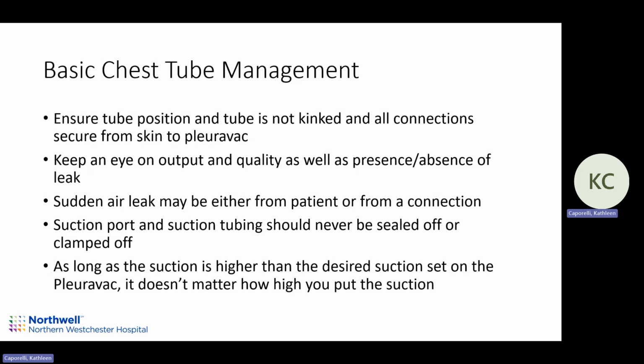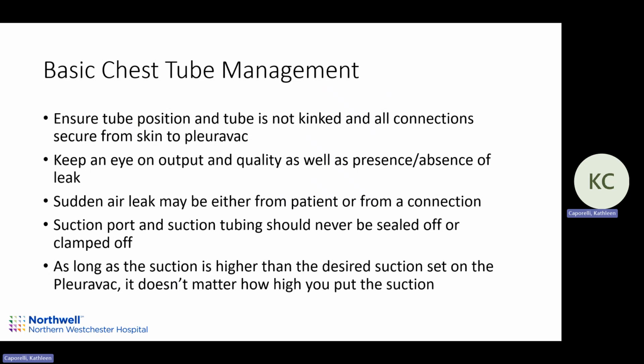And also that it's not coming out. That's the other thing. I always want to keep an eye on the output and quality, as well as the presence or absence of any air leak. We talked about that already. If you have somebody who's been fine, and all of a sudden they've got a roaring air leak, especially if it's on suction, it may actually not be from the lung itself. It may be that the tube is just disconnected somewhere, and you're sucking in atmospheric air through the Pleurovac. So that's why I always check. Okay.